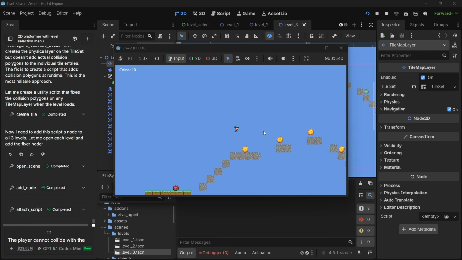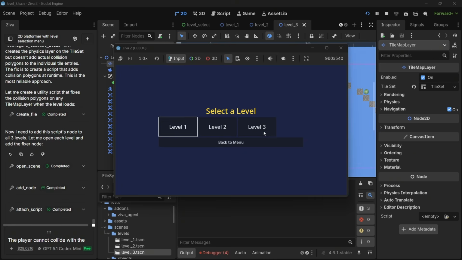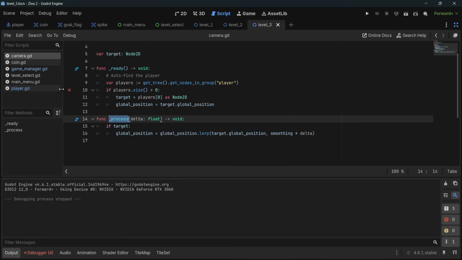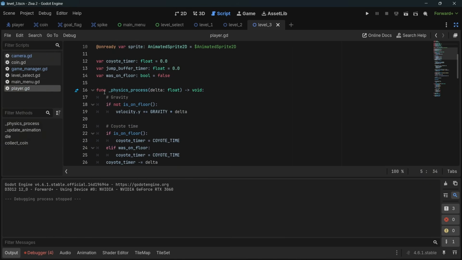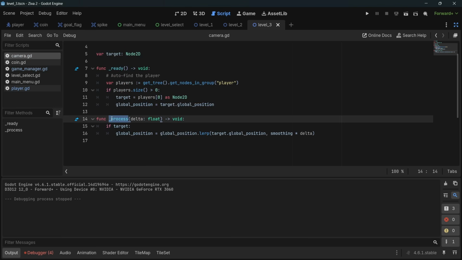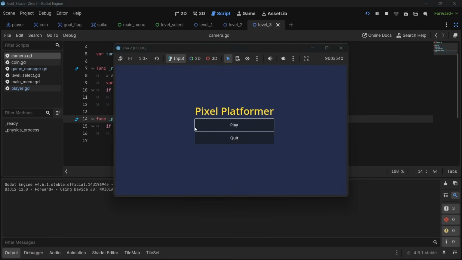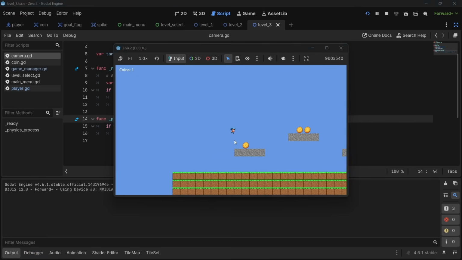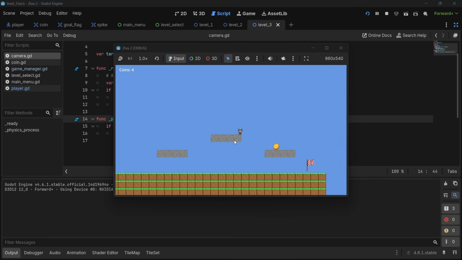Okay, and once again, I already have all the systems that I could use to go ahead and create my own 2D platformer. So that's very, very cool. Okay, there we go. I think there is like that weird camera lag because the camera is moving in process and the player is moving probably in physics process. Yes. So the camera should also be moving on the physics process cycle. So that should fix the error. Once again, because the code is so clean, I can easily identify where to find each thing. And as you can see here, I was able to 100% fix that.